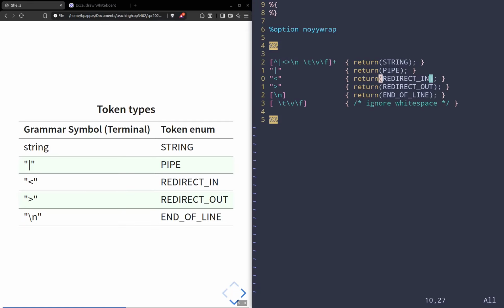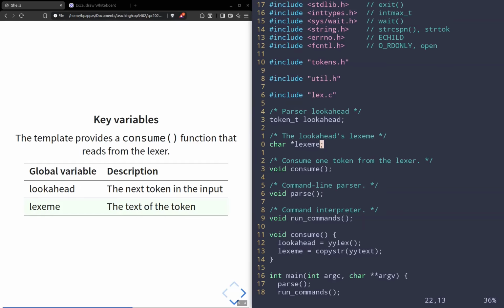All right, so now onto these global variables that I had stopped at previously. There are two that we're looking at here. This is a token variable called lookahead. This is a global variable. And a char star variable here, a string essentially, called lexeme. So what is a lexeme? Well, the lexeme is the text of the next token, and lookahead is just whatever the next token is. So this is storing the next token in the input, and I said current, I meant to say next.